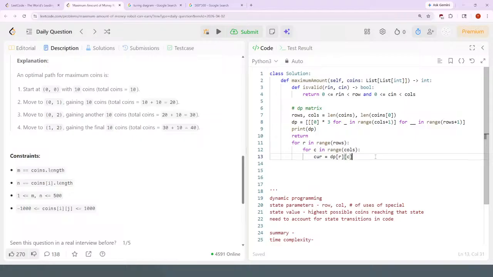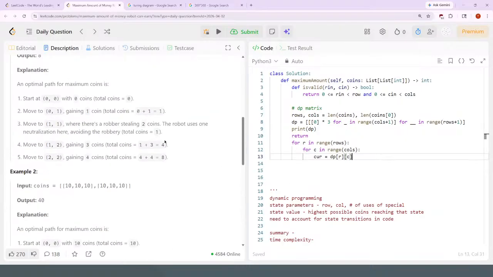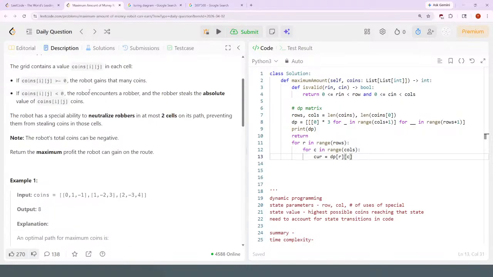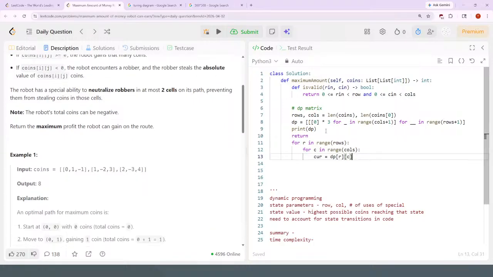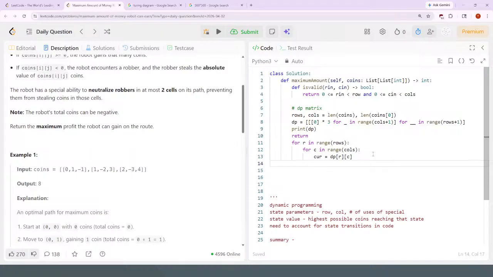Okay, so current is equal to that. So the simplest case is if they've used all their robbers or all their special abilities, then they would have to take whatever is the thing at this spot, right? Like they couldn't neutralize anything here. So I can say if use powers twice, must take current.